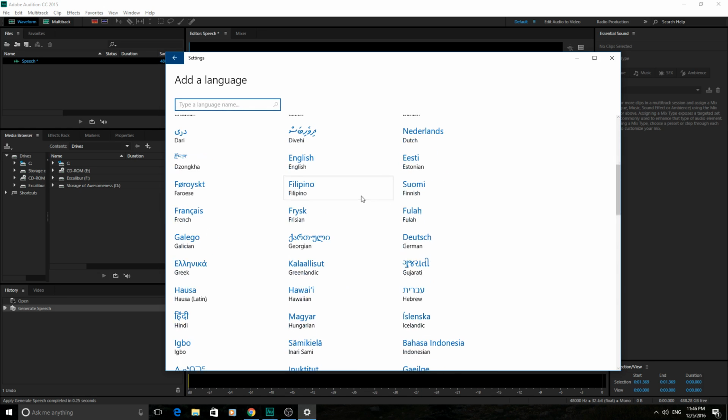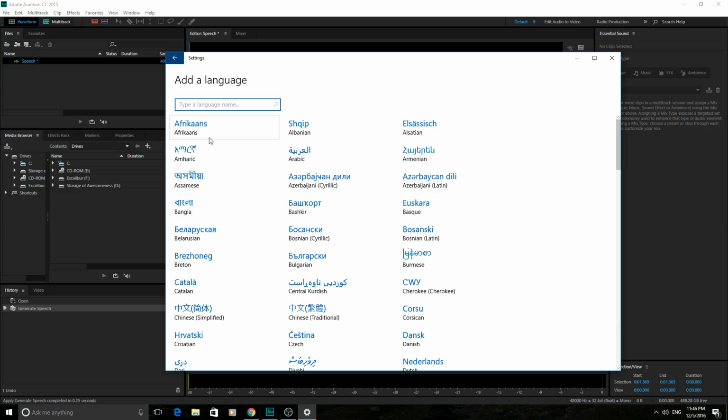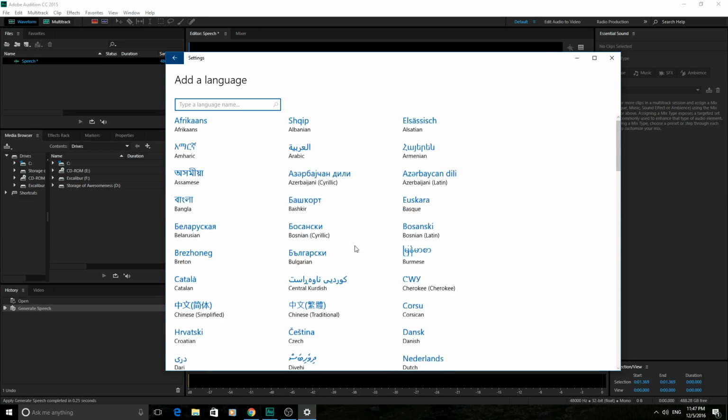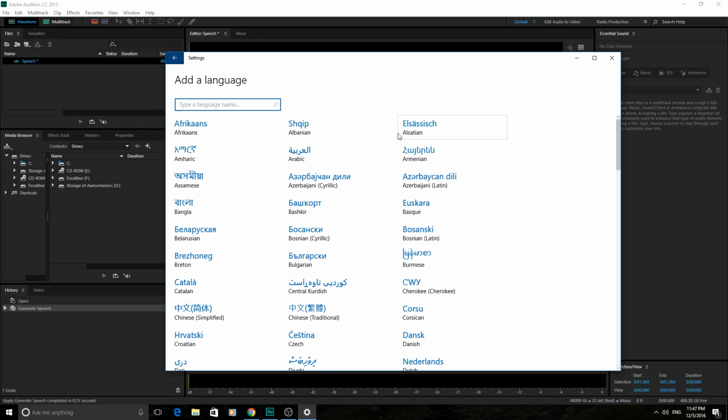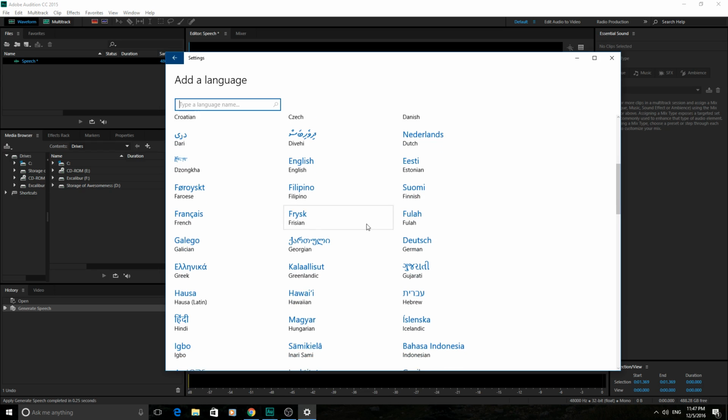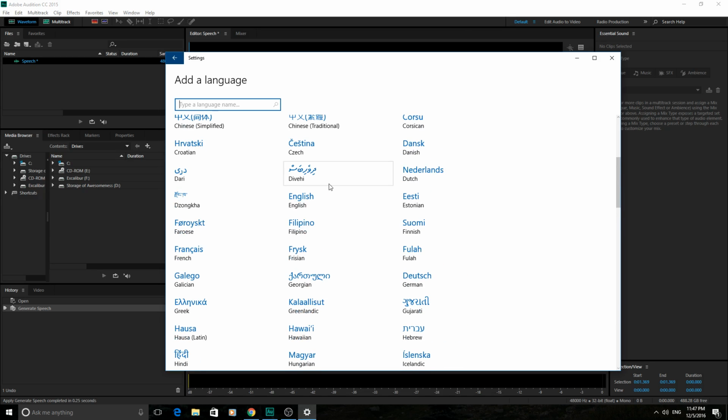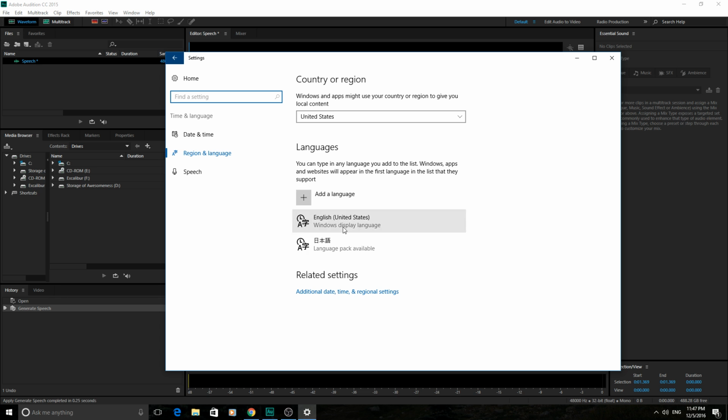They've got every language in the book here. It goes alphabetical, so A's, then continues with B and goes across. Make sure you're reading the bottom of this because it'll be written in your language. If you read the top, you'll often get confused about where you are. Choose the language that you want it to speak in, click download, and then the next step is once that language is downloaded.